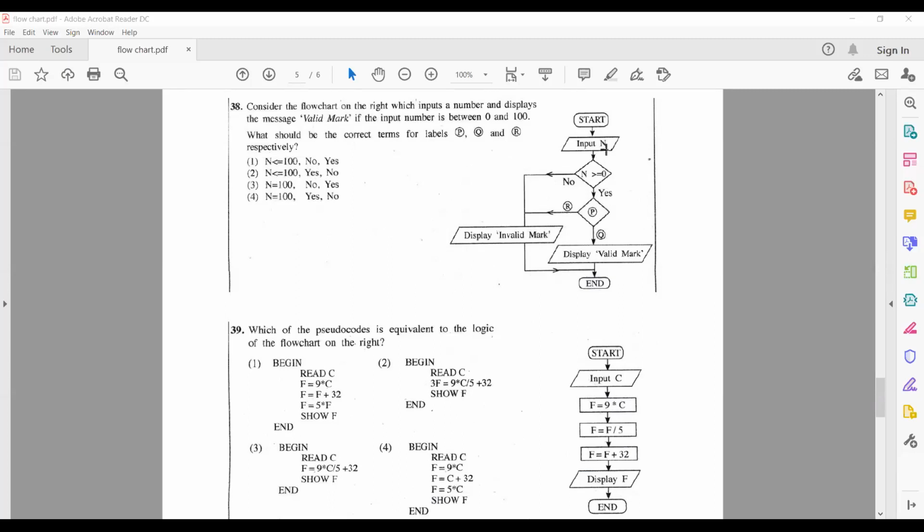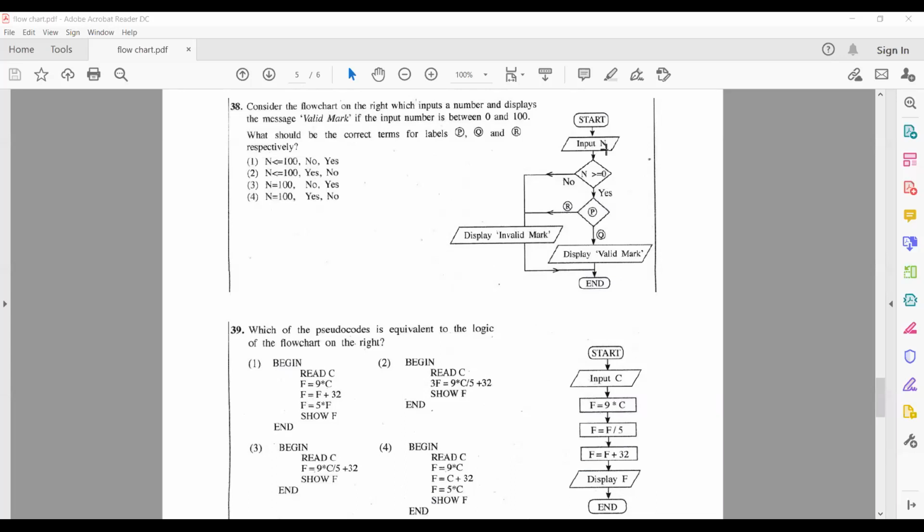Vishmita, check my video again. In the repeat until loop, if the condition is true, it will exit from the loop. That is the difference. It will exit from the loop when the condition is true. In a while loop, when the condition is true, it will work. That is the difference that I explained in the beginning.